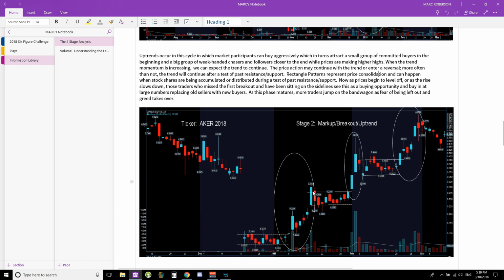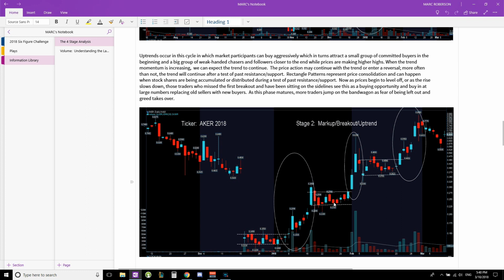Think about that. That's a 100% return for you as a trader. It only makes sense psychologically for these traders to take profit in this area. So when they take profit, guess what happens? It pulls back. Now when it pulls back, guess what it tests? It tests that old line of resistance as support. Once it tested it and the shares were bought up and it held in this channel, it showed that the overall trend was still strong.